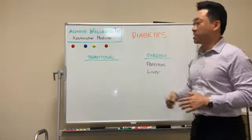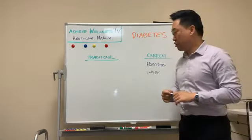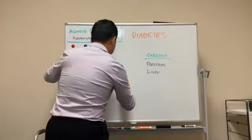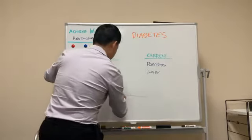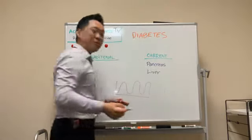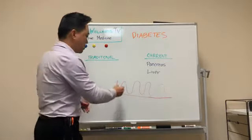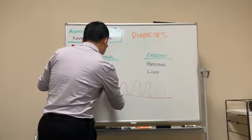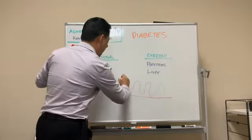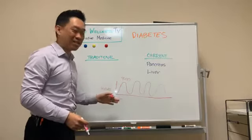Okay, so diabetes. Now we're talking about type 2 diabetes. This patient had yo-yoing blood sugar, right? Not all diabetics have this yo-yoing blood sugar, but this one specifically, her blood sugar would just be like a roller coaster, like the Texas Giant at Six Flags in Texas. Her sugar levels are just yo-yoing like crazy. I mean, it would drop to like 60, and then it would be 300, right? This is a recipe for a stroke. This is a recipe for disaster, right?